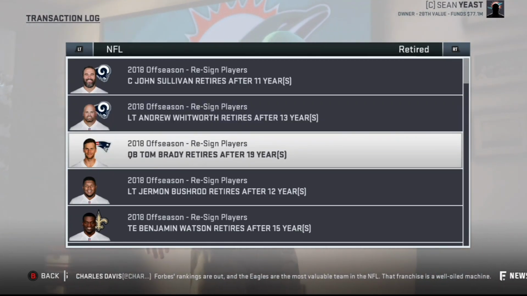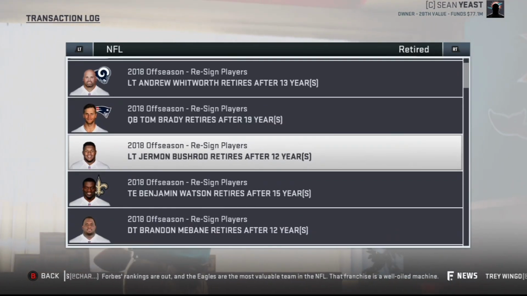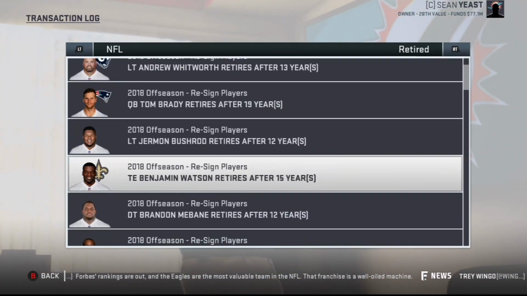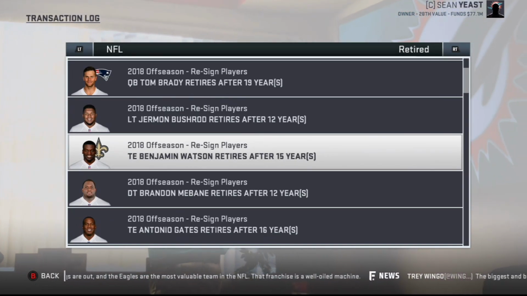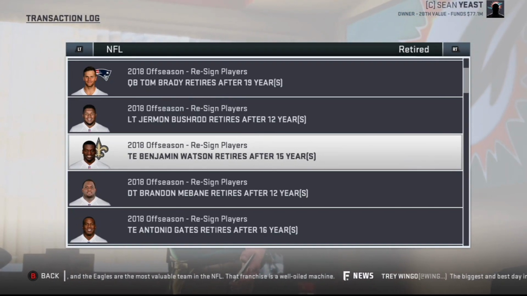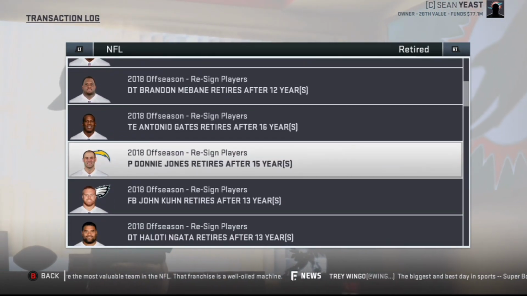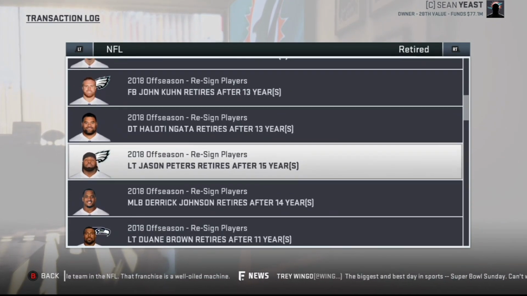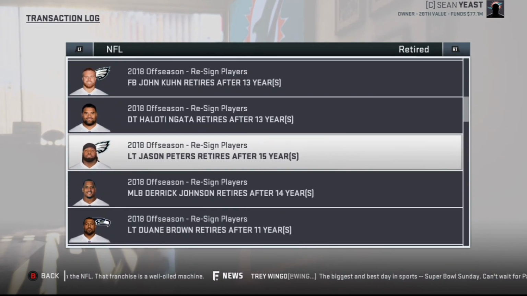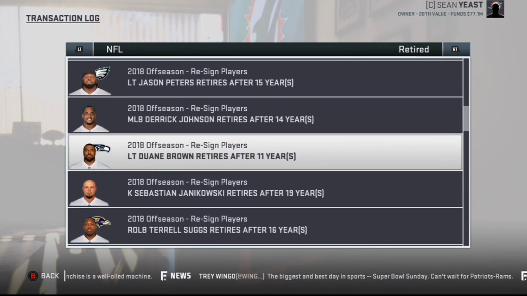Tom Brady walking away, so we're starting this series without Tom Brady. Jerome Bouchard, Travis Watson, or I like the tight end and said Travis Watson. Benjamin Watson. Brandon Meeman goes. Antonio Gates retires. Donnie Jones, Kuhn, Polodina, Jason Peter retires, which is kind of shocking to me. Derek Johnson, Dwayne Brown retires after 11 years.